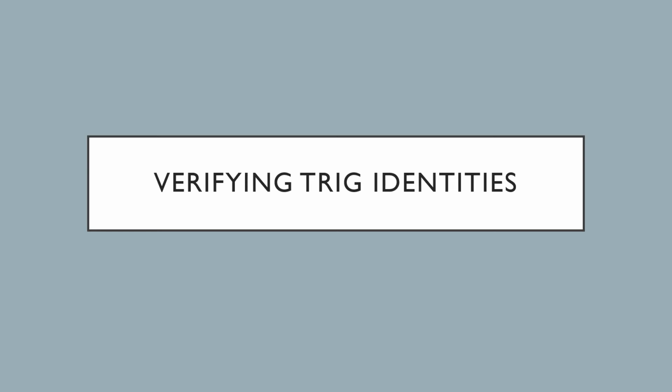We are going to verify trig identities. We will use many of the same strategies and substitutions that we used for simplifying trig identities, but we're not always simplifying. We are just manipulating the expression so that it ends up looking like a different expression. And we are told what we want to make it look like. And I have 3 examples planned for you.